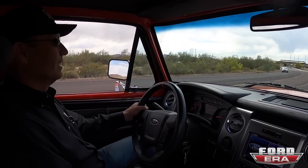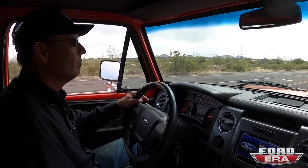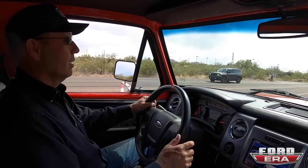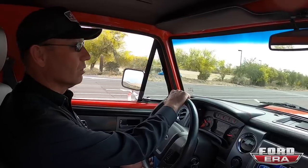That's really it. What are some of the things that if you were to do it again, you would change, or is it pretty much exactly how you envisioned it, so you're happy with it? You know, this one really came out to basically what we wanted. It's got all the extra room. It's got the Bronco look, because there's a huge Bronco trend going on right now. So it's really nice that it is what it is.